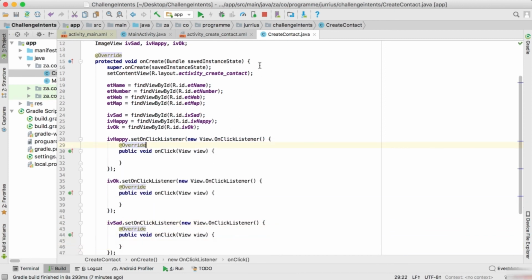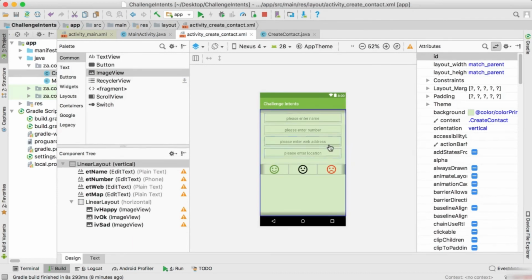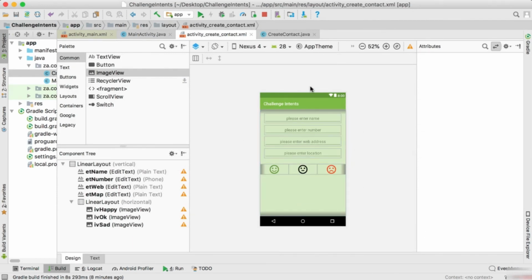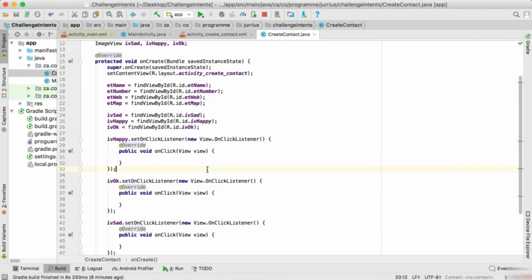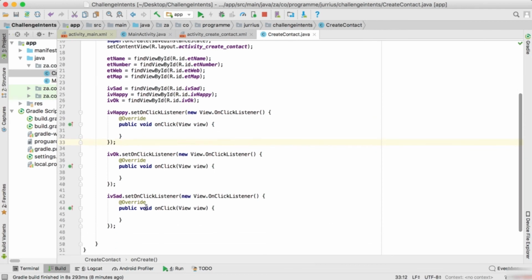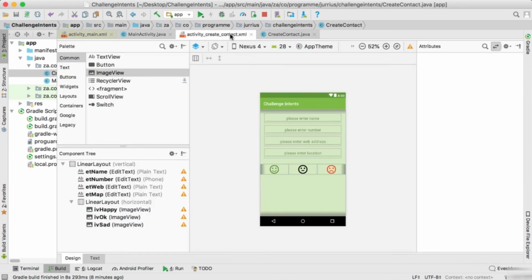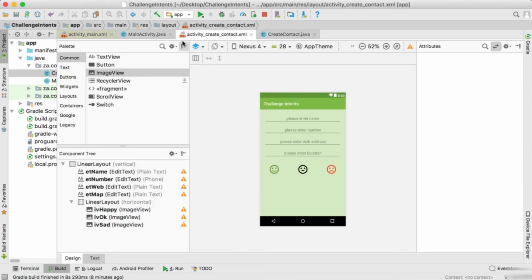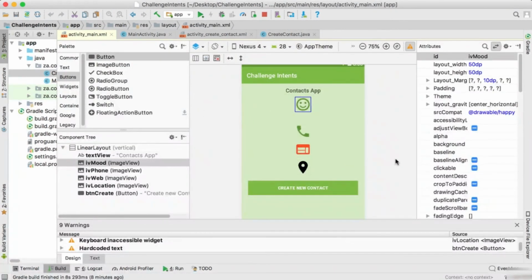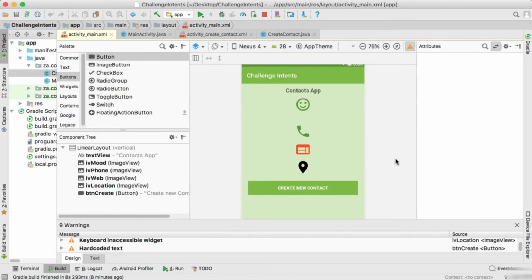Right, so I think I'm going to finish off this video. So we've basically set up just the layouts and linked the components up in coding. I know I've set now the on-click listeners here, but we'll do something else in this class, but we'll do that in the next video. So make sure your layout is fine for this one, and I'll see you in the next video when we do the coding.